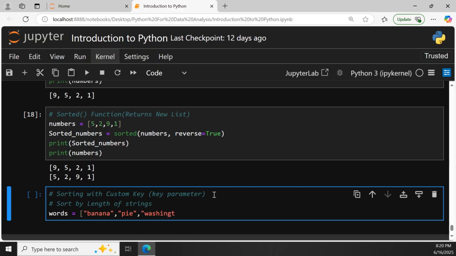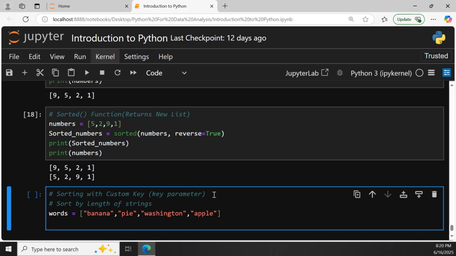Watching, seeing. Then we have apple. So based on sort by length of string, which item do you think will come first? And which one do you think will come second, third, and fourth?